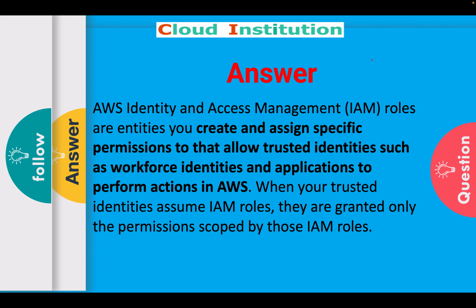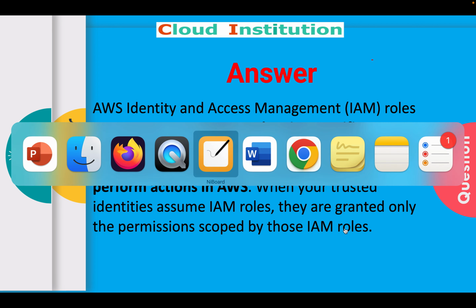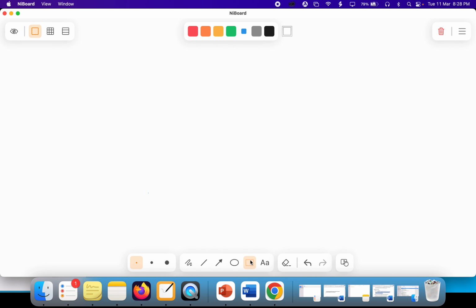So what do you mean by this? For example, we have two services. Let's say we have a Lambda and a CloudWatch. Whenever the Lambda is triggered, I want to send the logs to CloudWatch, which means the two services are connected together. Let me explain over here. So this is my Lambda function, and this is CloudWatch.